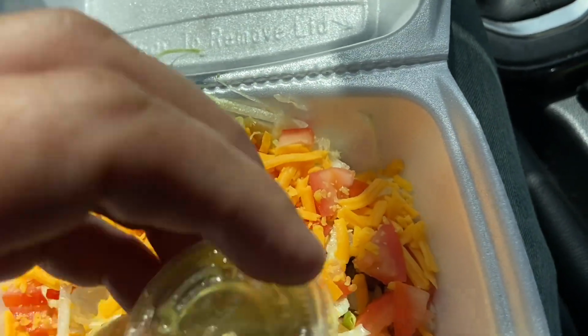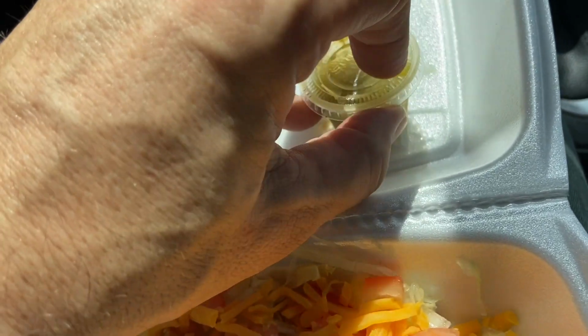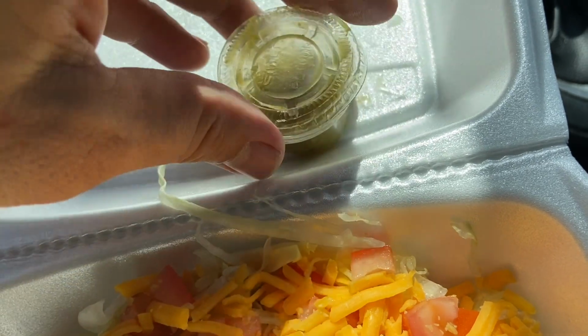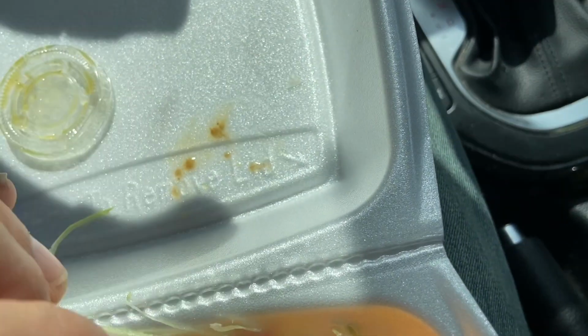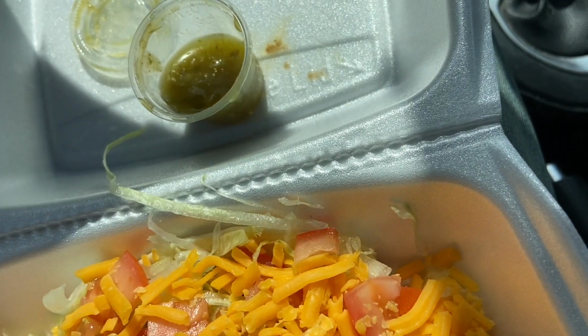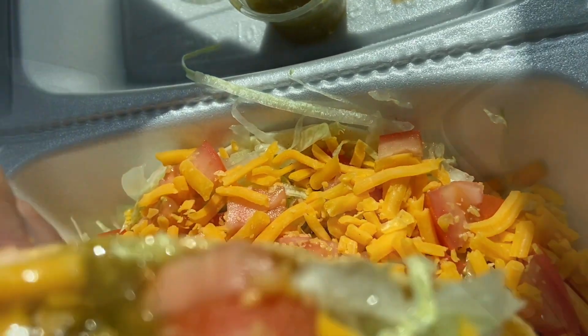What I usually do is I take some of the green sauce. I don't like the red sauce. They don't always give that to me. They put in like a Southwest sauce, which is pretty good. Put some on that in there. Now these are crunchy, so I went with two soft, but she gave me a crunchy anyway. So we're gonna try out the, oh crap.